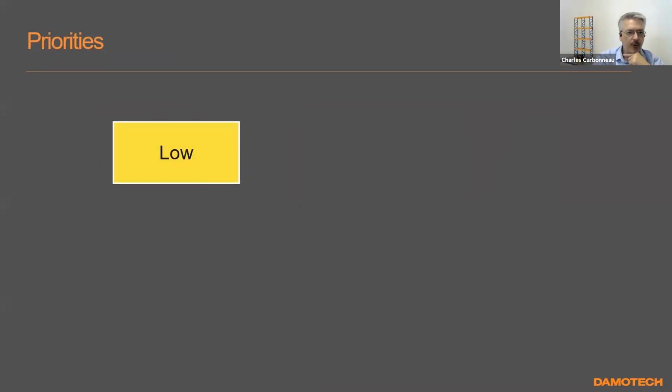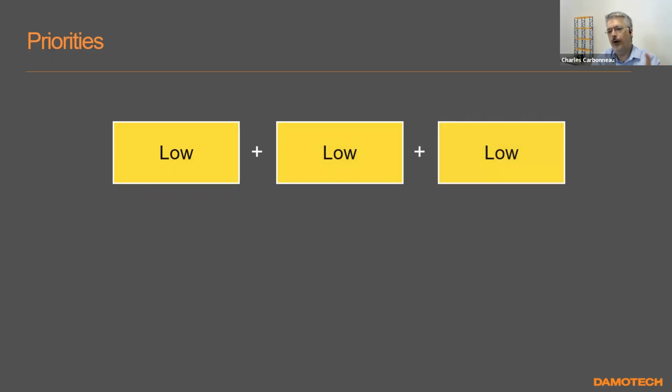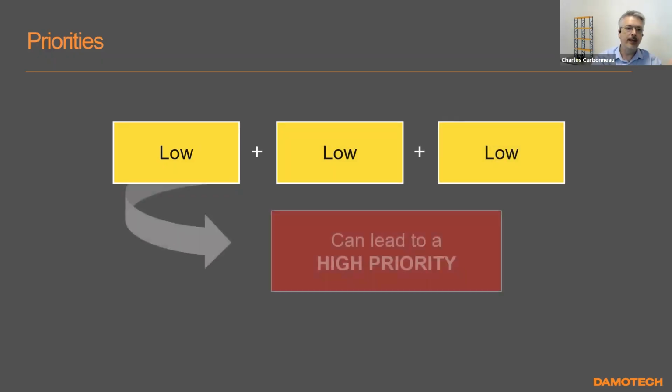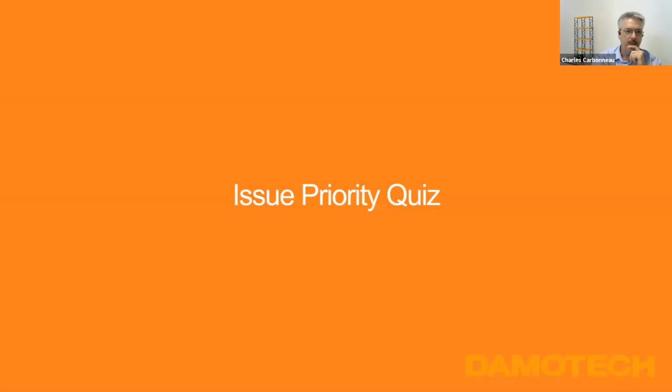In terms of priorities, you have to understand that an accumulation of 3 low priority issues on one upright might lead to something that is more important. And we mentioned this at the onset, all these little things, they sort of add up at one point, and we don't know where we stand anymore. So you've got to watch for those as well.